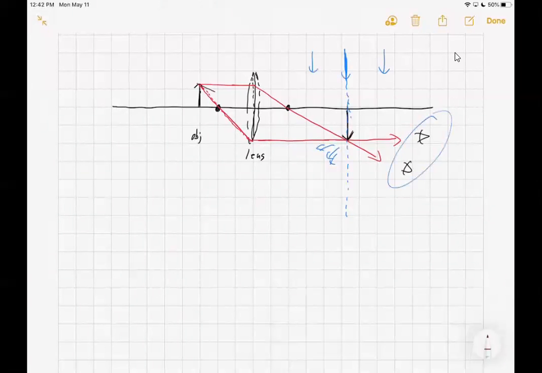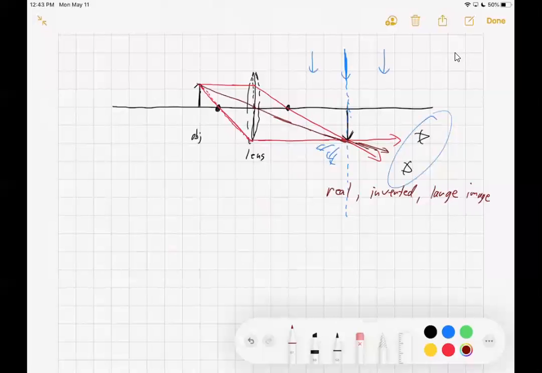That's the one that goes right down the middle, and it should continue going straight, and we can see, yeah, it's pretty good. Okay, so all of this was done freehand. If I were using rulers and was very careful, I could get those to meet up nicely. So as I said, we're expecting a real, inverted, but this time larger image. So all of those things are true about the image. It's real, inverted, and large.